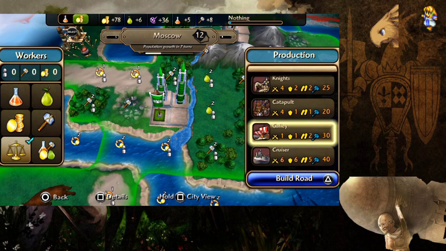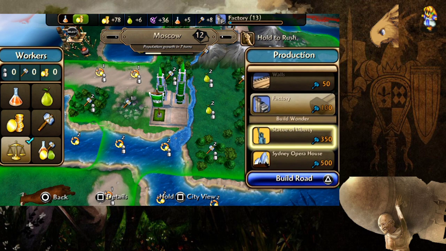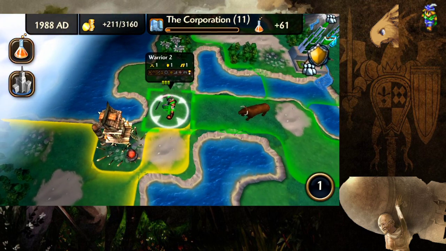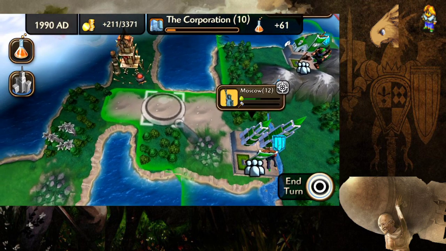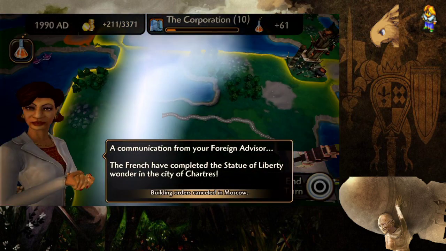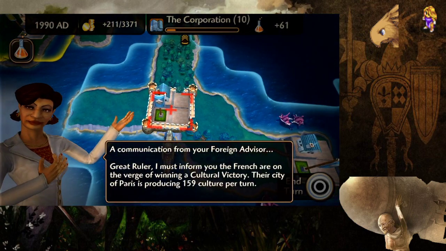Now we get corporations. You might be noticing, again, we still have not actually bought anything. Let's build the Statue of Liberty, why not? They're still scared of walking past the barbarian camps. Bravo. Oh, well, okay. They already did the thing. It's fine.